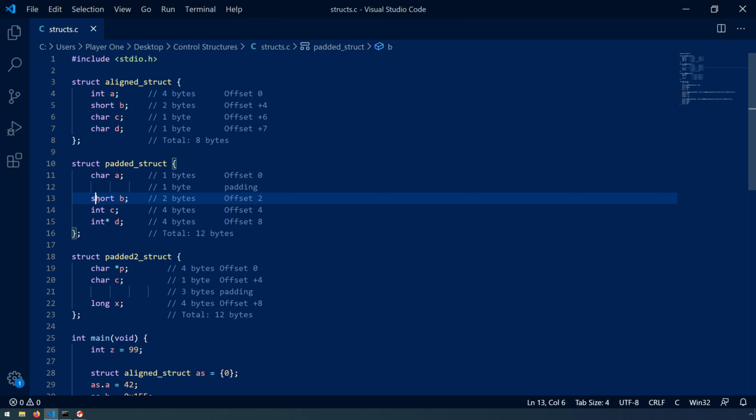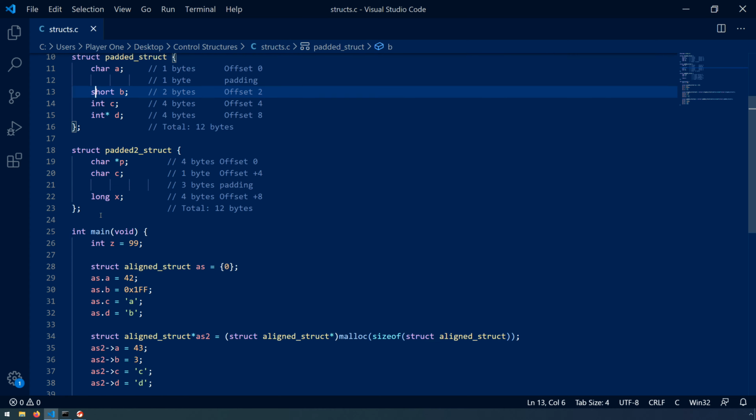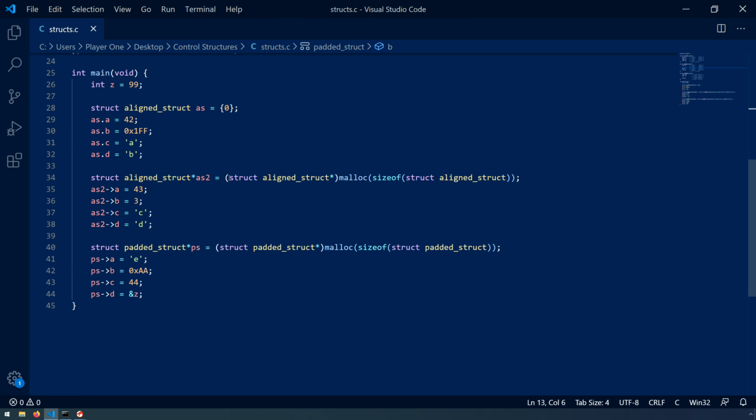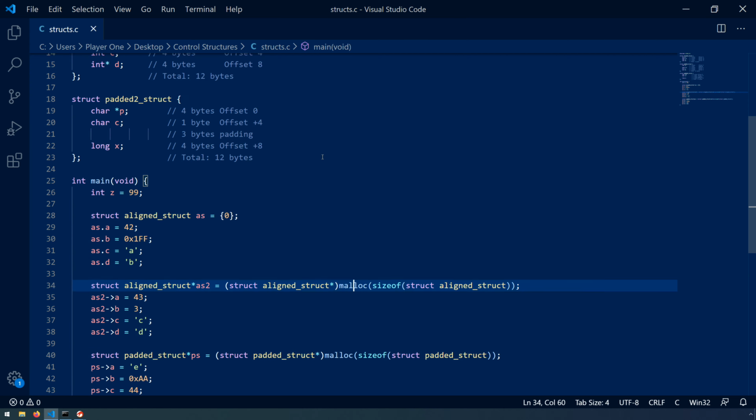Now, again, we don't typically concern ourselves as developers with going through here and adding up the size of the structures because we want to use syntax in the language that allows the compiler to worry about that. And you'll see down here when we define these structures that we don't malloc memory the size that we calculate manually. We use sizeof and the structure in order for the compiler to determine the size and then allocate the memory appropriately as our argument for malloc.